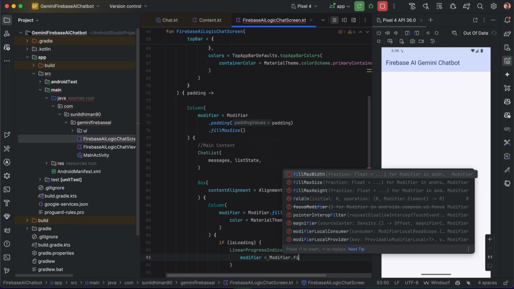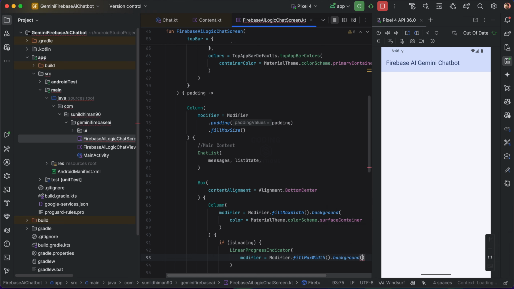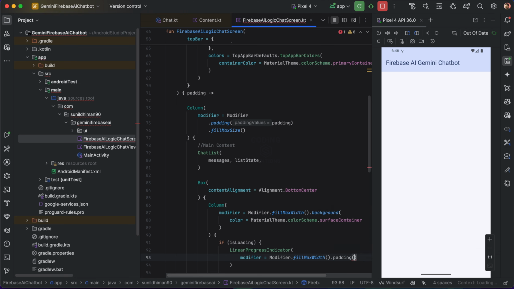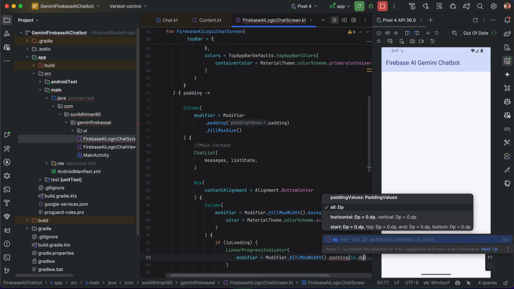Modifier dot fill max width dot background. Oops, not background. We can just specify some padding here. Extend dp.